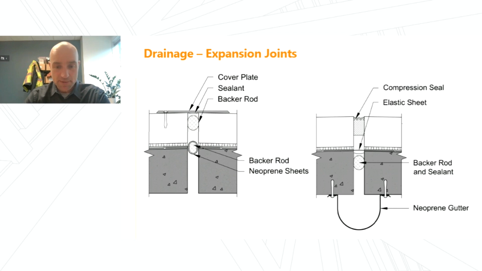So what we wound up with is a lot of avenues for water to migrate laterally. And by that, I mean, in and out of the screen, which makes tracking the source of a water leak difficult. So I would advocate that if the space below an expansion joint isn't critical, it may be better to have fewer seals than more. In this case, maybe removing the neoprene gutter after the construction was complete, maybe removing the backer rod and sealant at the structural slab level would have made tracking and repairing that leak a lot easier for us.